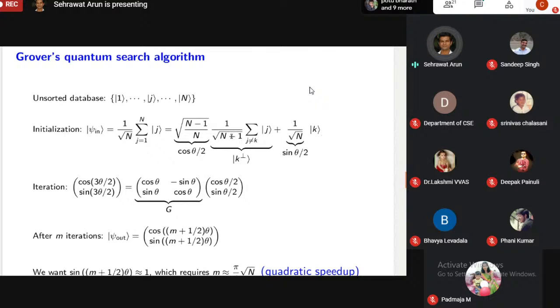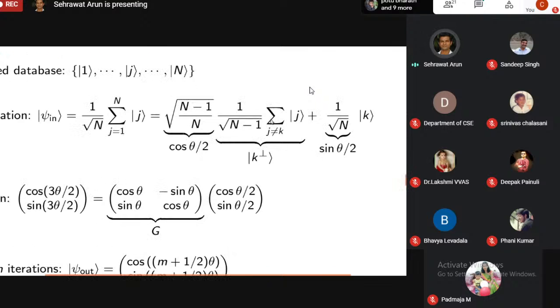So now I can rearrange it in this way. It's just a mathematical trick. Basically what I have done is I have written this one into two parts. One part is where my item belongs. The other part is orthogonal to that, where it doesn't belong, right? And then I arrange these factors in such a way that the squares of these two become one. So I can very well write this part as a cosine of some angle and a sine of some angle, and for convenience I just take the angle theta by 2, but you can take theta, it doesn't matter. So basically you are rearranging the same thing in this way.